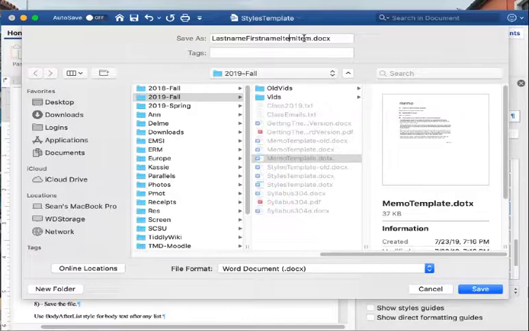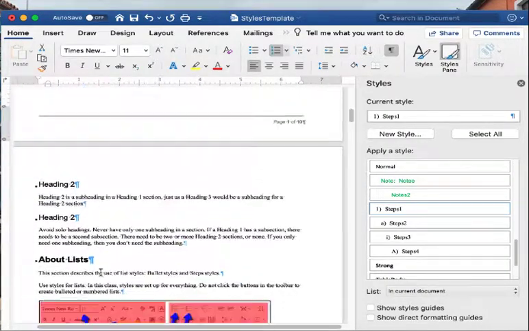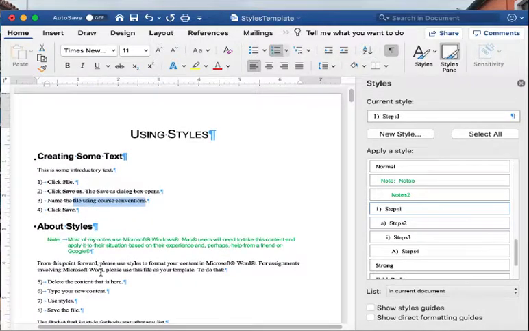Notice there's no spaces and no special characters anywhere in here except for the period that the application adds for the necessary file extension. Please avoid this kind of thing where you have duplicate file extensions. This is not usual and this can lead to some problems with viruses. So just let the application add your extension. You shouldn't be typing a period or DOC or DOCX or anything. And then save.